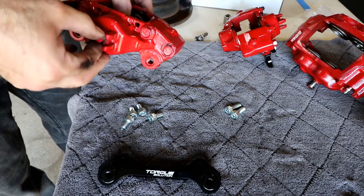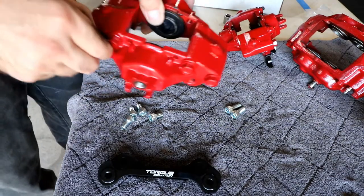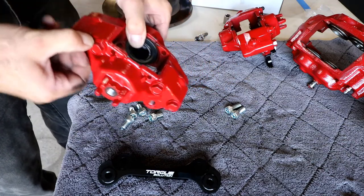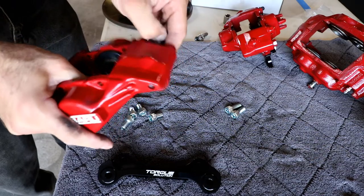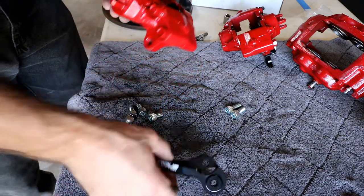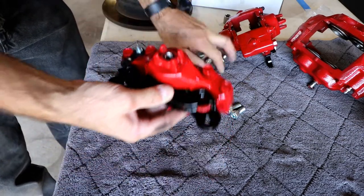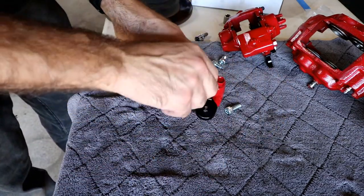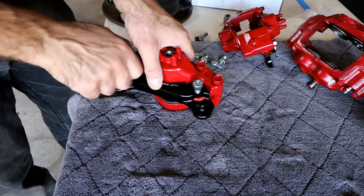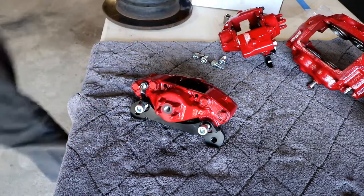I just got a plug, I can get rid of that now. That was helping seal that up so nothing got in there. And you'll see I got brand new bleeder screws on here. I'm gonna go ahead and pop that cap off. There you go, brand new bleeder screws. So this one will sit like this. This bracket will go on here like that. So I'm gonna use these last two longer ones right here. And this is where those hex heads come in. You just need the 8mm and my wrench.